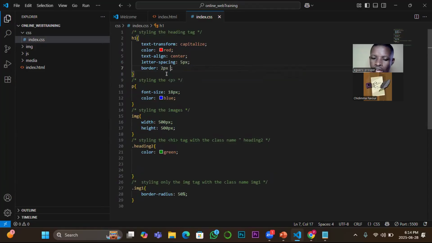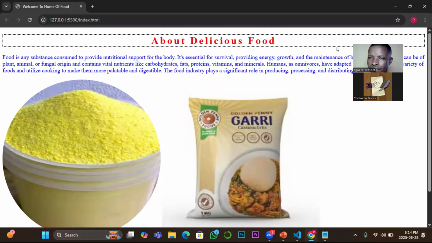Then space. Now I want a dotted line. In your own case, you said you wanted what? Solid line. Just for you to know that it's not only solid you can use. So I'll say, okay, give me what? Blue. Just to know. Or black. So if I go back now, can you see it? Yes, sir. Now, this is to tell you that the whole of this, even the P tag, all these, they are invisibly what? Inside a box.